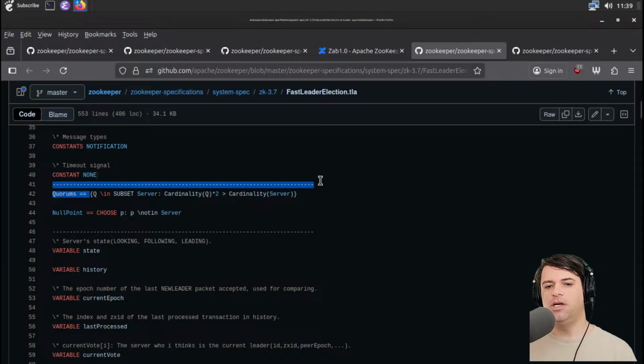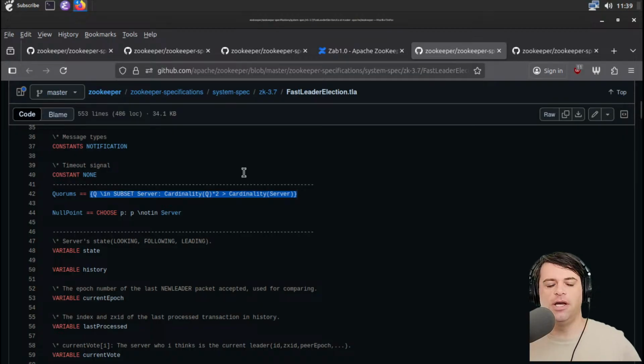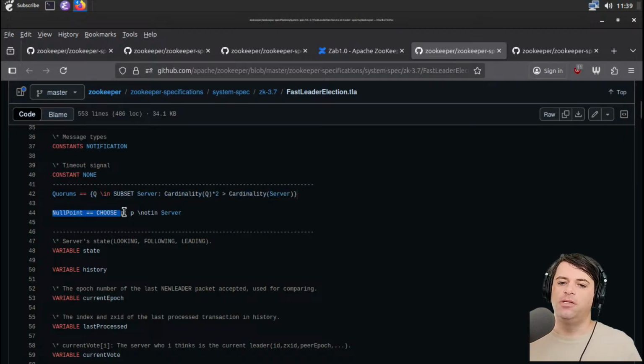So that's what this is saying, except generalized to all the ends. And then a null point is we're going to choose P such that P is not in server. Why is that a null point? I don't know. Well, yeah. Okay, so it's essentially a variable that's outside of the space of valid server identifiers.